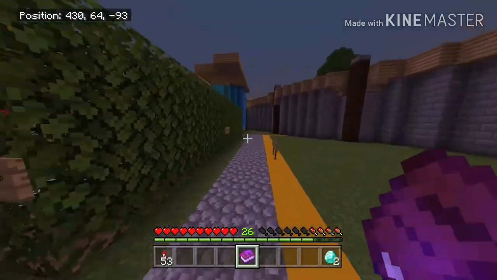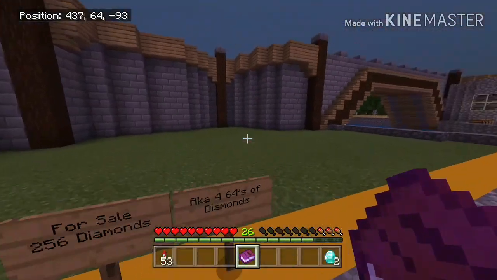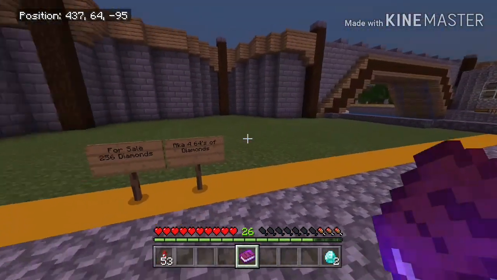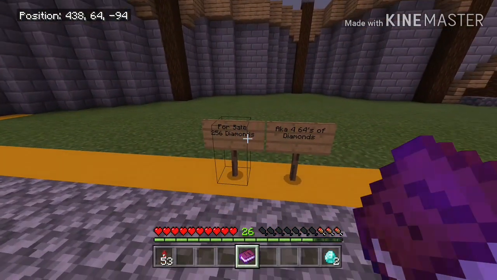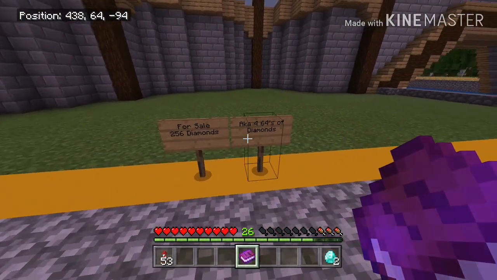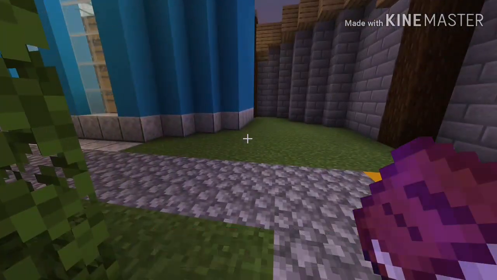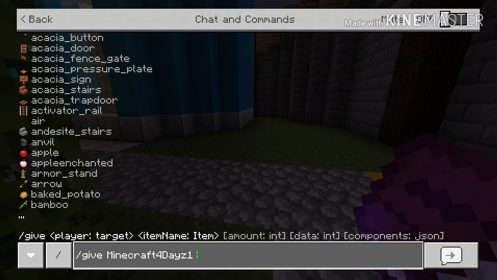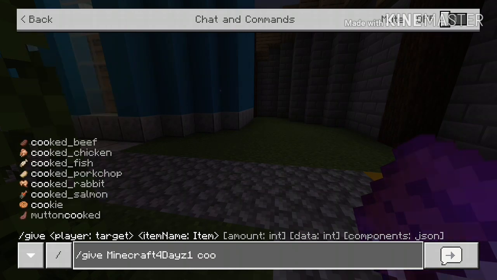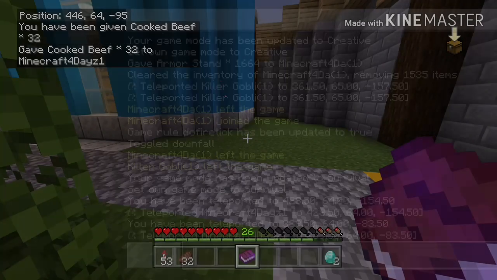Oh yeah, the concrete shop. So the concrete shop is pretty expensive for sale. So you can also buy your own shopping districts, so your own place to build a shop. So for sale, 256 diamonds, aka 4 64s. It costs a lot of money. So I do have cheats just because I need it. Let's just give myself, what is it called? Cooked beef. I'll give myself 32.